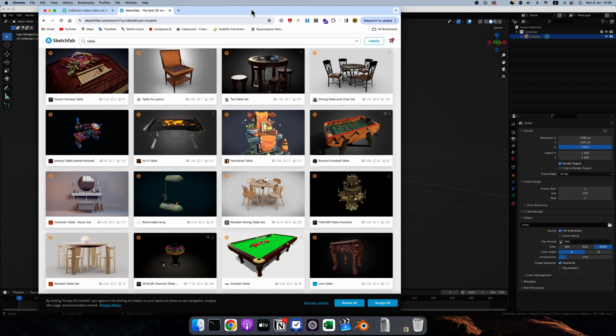So yeah, those are the two websites that I know of. If you know of any more that provide free and paid products, then please do share them in the comments. Also, if you have some for materials and textures, that would be fine, since it's about outsourcing objects and that can entail materials as well, because they sometimes come with their own materials.